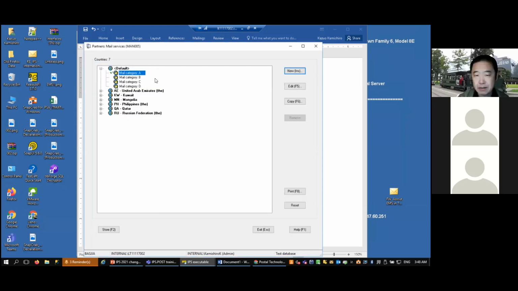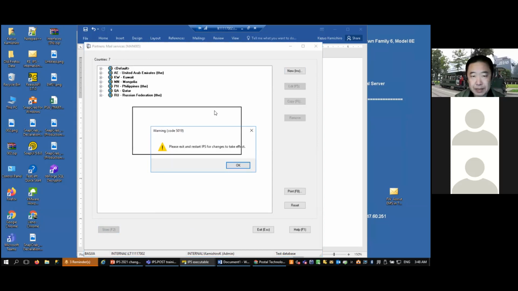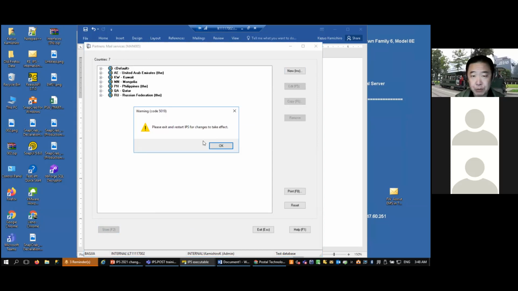And this value will be applied for all of the countries except for listed countries. Okay. For this configuration, you need to restart IPS. Then the amended value will take effect.